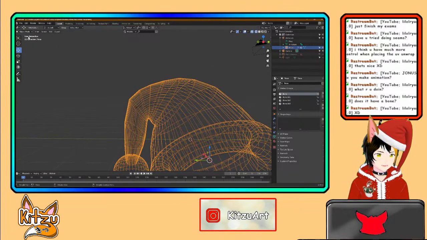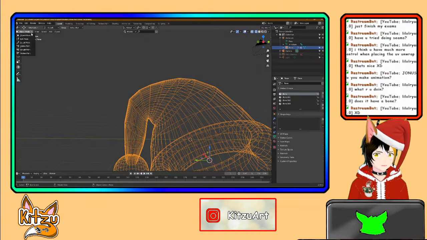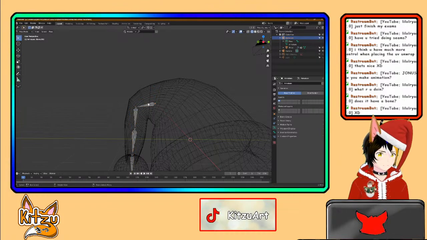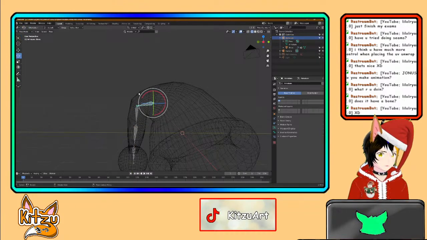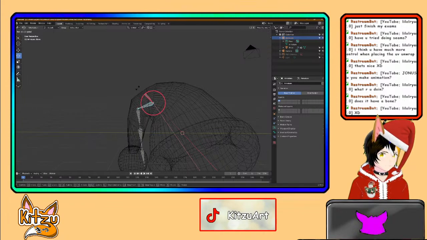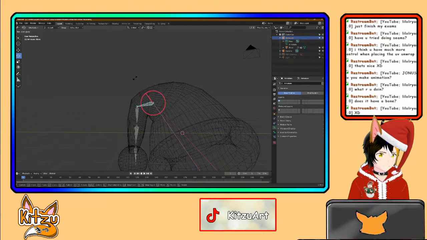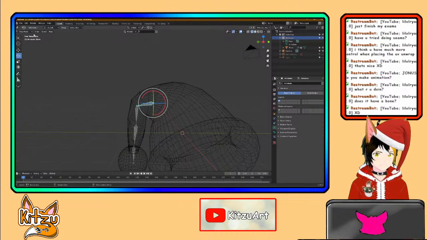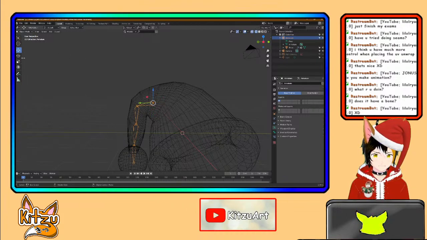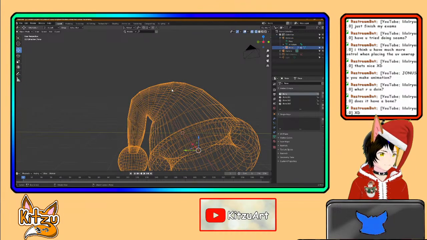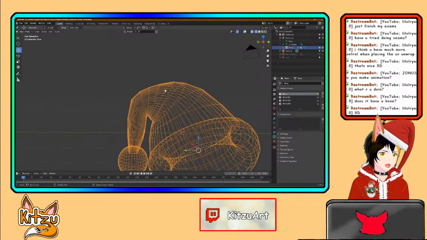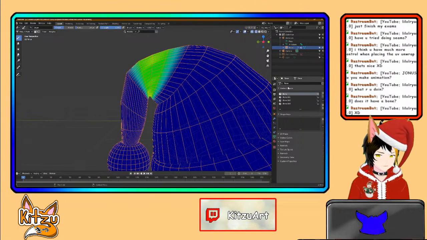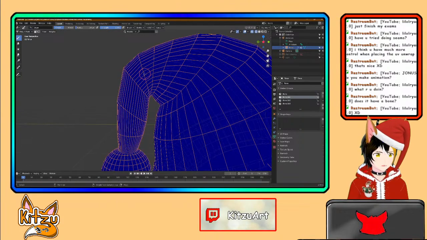Okay, let's test this out by going to Object, and then we'll go to Bones. Then we'll go to Pose Mode. We click that, and then we move it around. There we go. All right, so it's moving exactly how I want it. Oh, snap. Let's put this back into weight paint, and then go to bone 1, and then start coloring it.